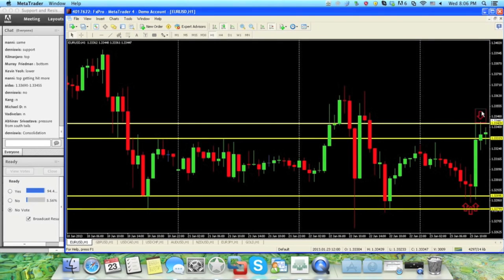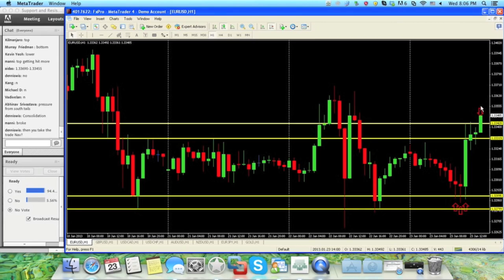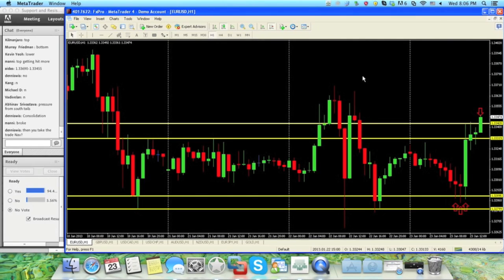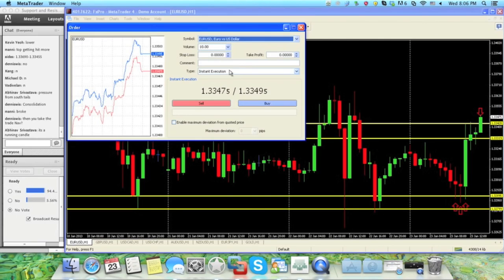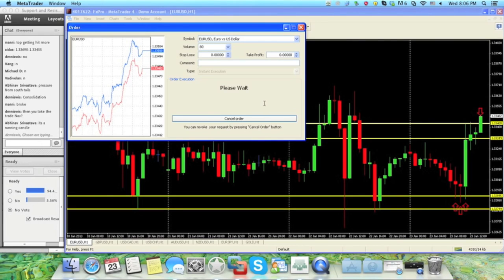Okay. Another sign here. In the third touch. And, well, what do you know? We're having a big candle break right now as we speak. So, are we long now? We're long. This is long for the rest of the day now. Because even if it comes back, it's going to bounce from this area and go long. Otherwise, it's going to have a big candle break through. So, what I'm going to do is I'm going to trade this at 80 lots, I'm going to go along with this sucker.